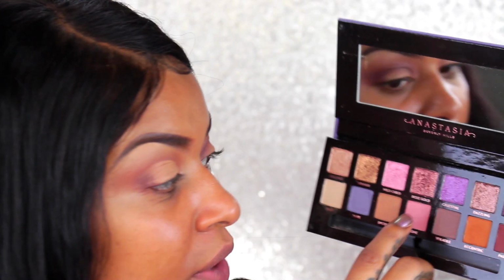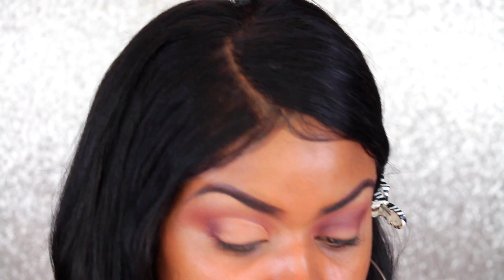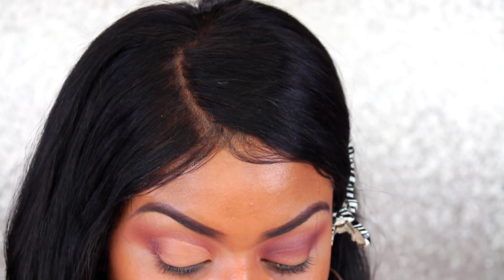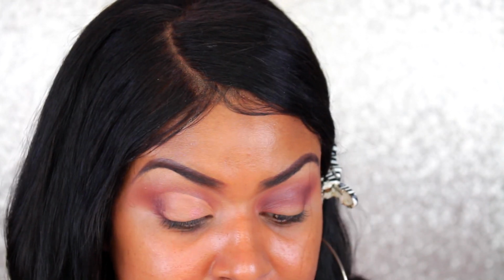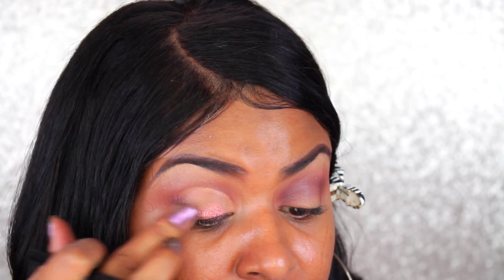So before the shade dries, I'm going to go ahead and apply the shade Rose Gold. And I'm just going to use my Morphe R42. And then I'm just going to spray some of my Too Faced Hangover RX primer on that. Now you can use this with your finger just because I feel like it goes on a lot better. I'm going to show you guys. I've used this shade with my finger and it goes on so much better.